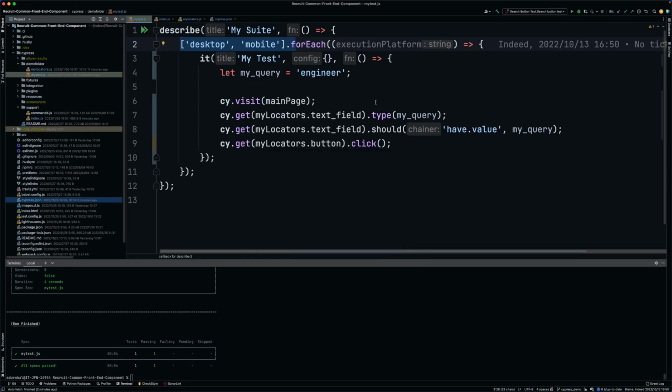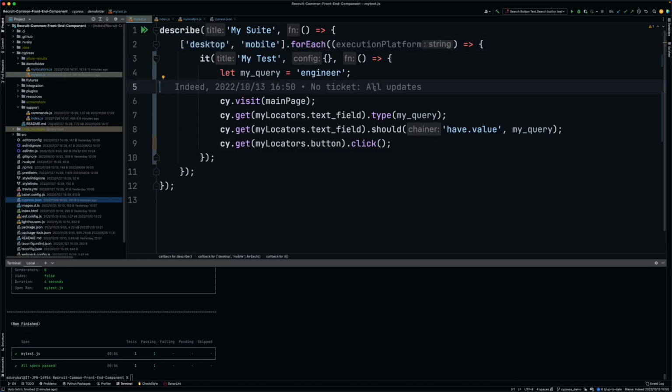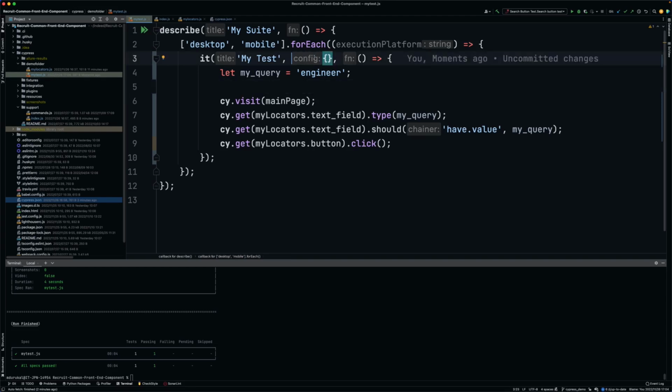So why did I add this? For now it doesn't have any effect. But I will use the test configs here because we see there is a config variable inside the test, which is not the global config that we have been discussing from the beginning. It was the global configuration managed in the config file. But this time we are talking about the test config, the configuration of this individual test case. So we can add some custom variables here.